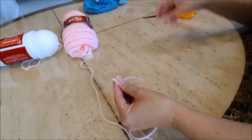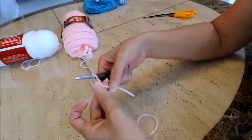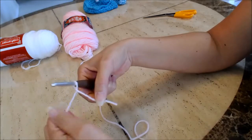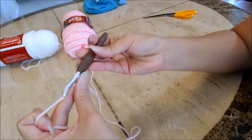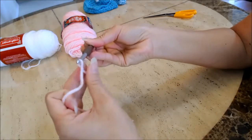And with the pink yarn, you're going to go ahead and do your slip stitch, and how I do that is I just cross over the yarn like that, and then I hold it with my middle finger and my thumb, and then I just yarn over and pull it through, and you just make your knot that way. It's easy.